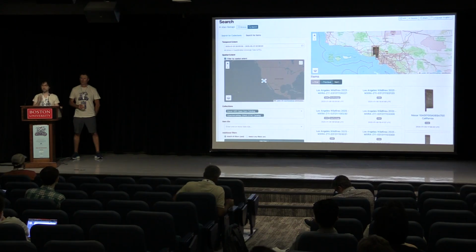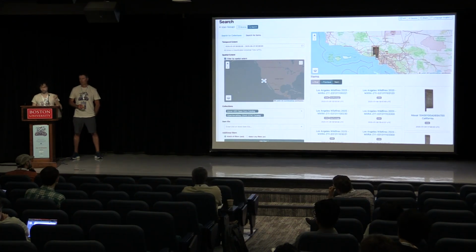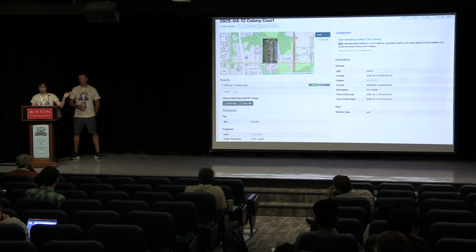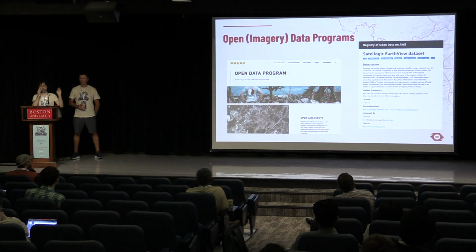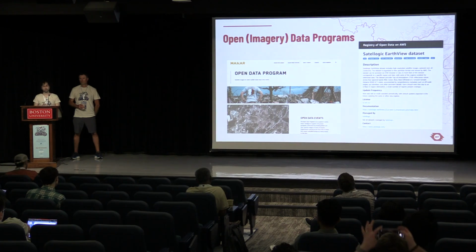And so what that means is that we can now connect with other STAC catalogs. We can ingest, through standard metadata, other open imagery data programs that also use STAC. So that's with Maxar's Open Data program, as they make some of their imagery available, as well as anything that's on the Open Data on AWS.